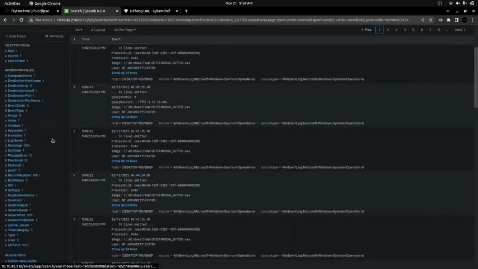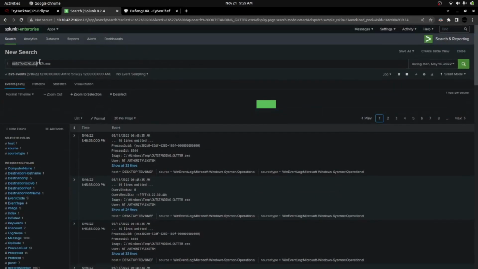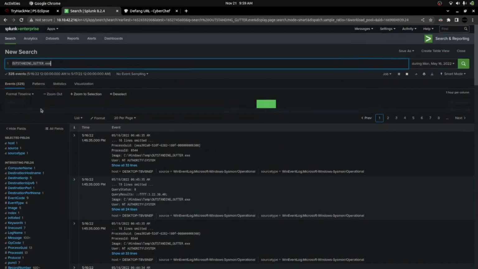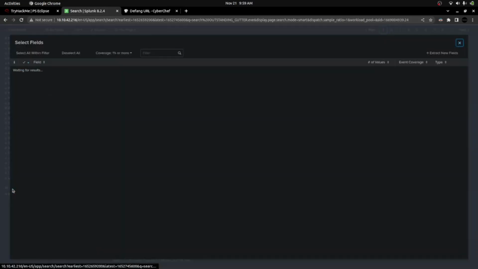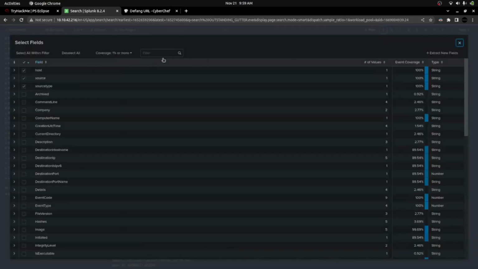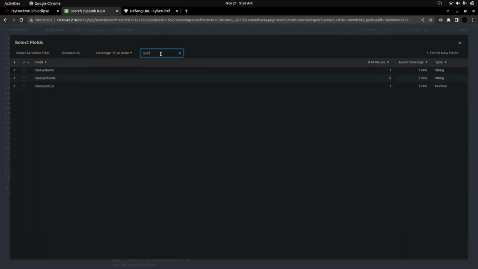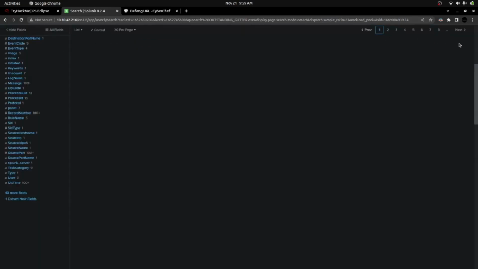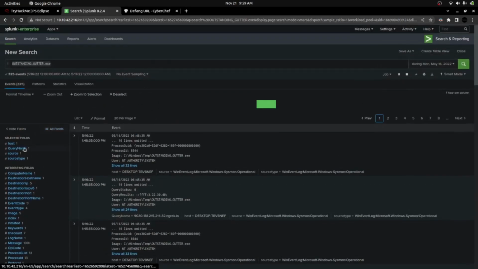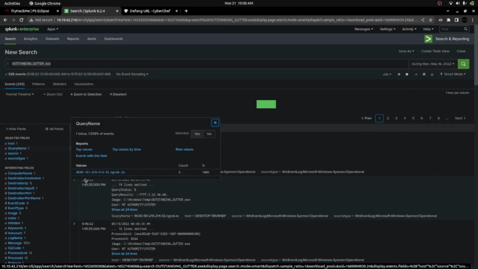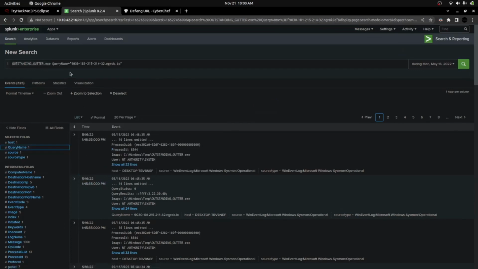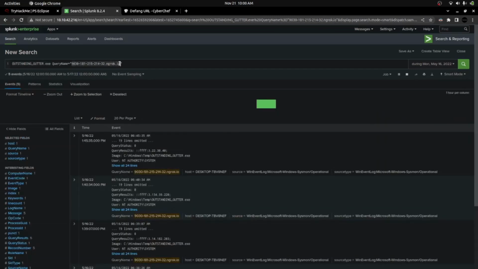I'm searching with outstanding_gutter.exe, that's the binary name. Now let me see the 41 more fields, and I have to search for the field called query. I'm marking query name and seeing what query name we have. Here you can see a query name, and it's a URL without the http://.